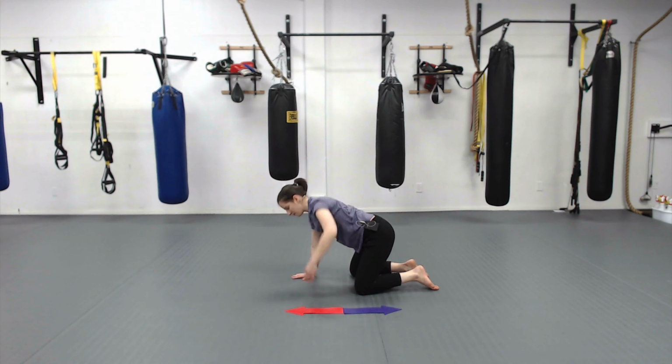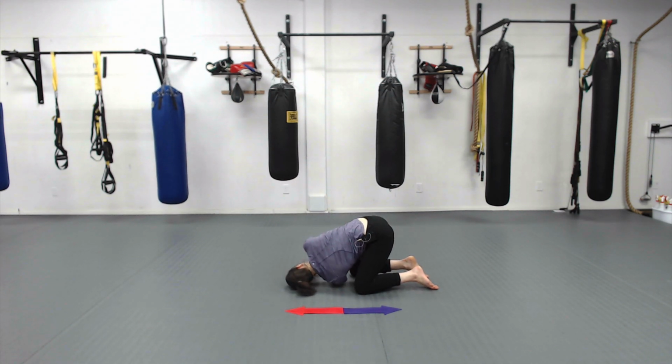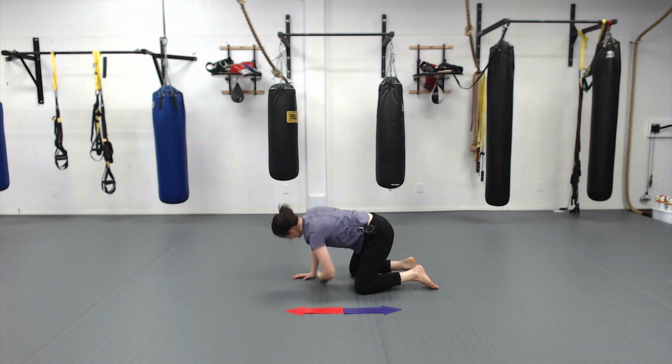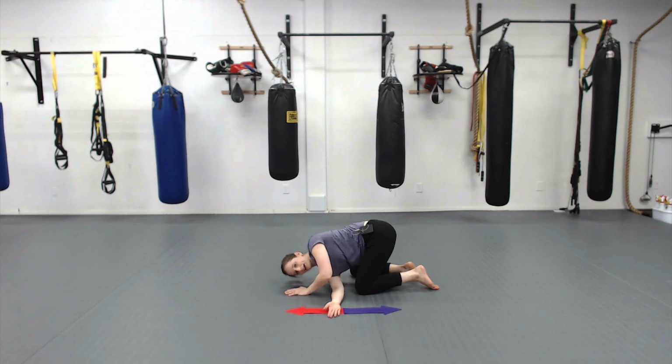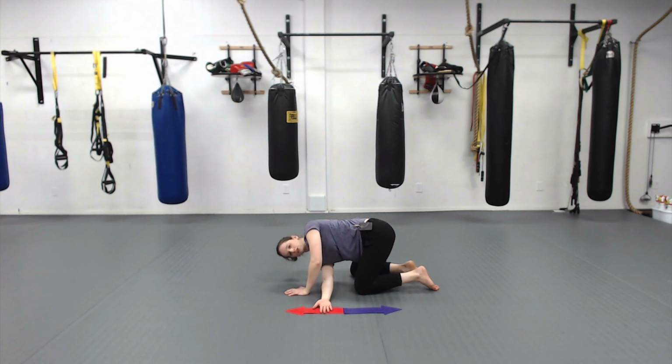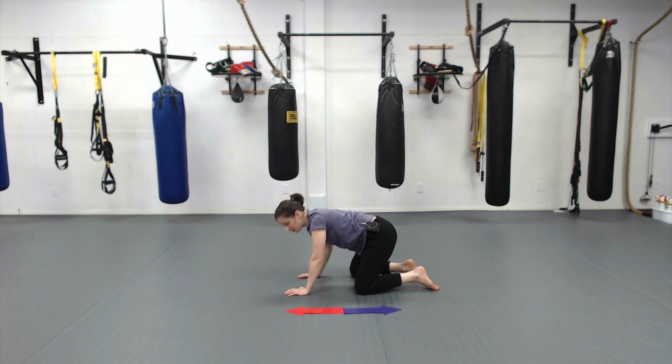Well done, guys. Keep it up. Use that nice 45-second recovery to get some length through those muscles. That's it. Big stretch down. Okay, if you can't come quite that far, that's fine. Just keep your head off the ground and reach. Okay, whatever level works for you. Last one.